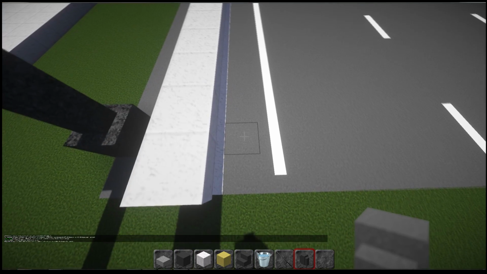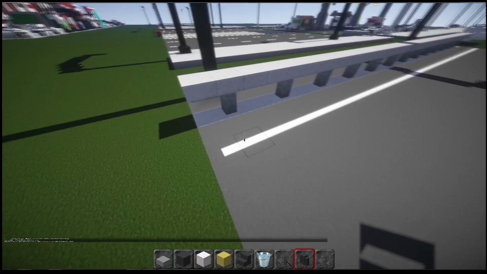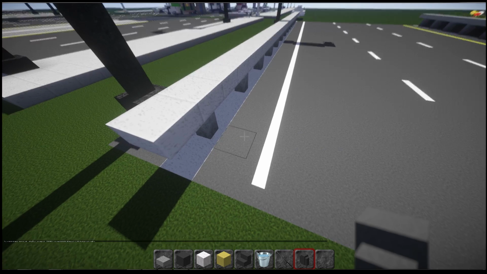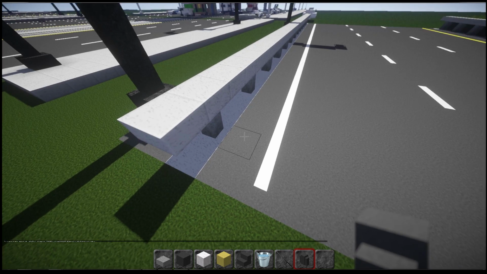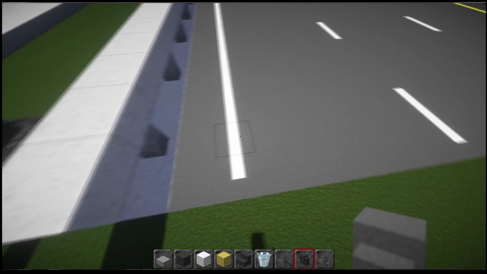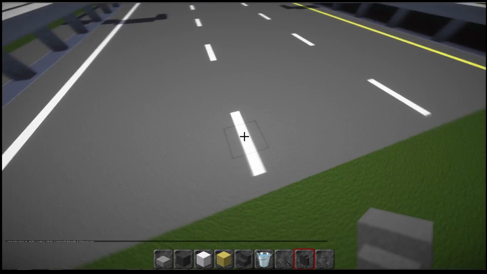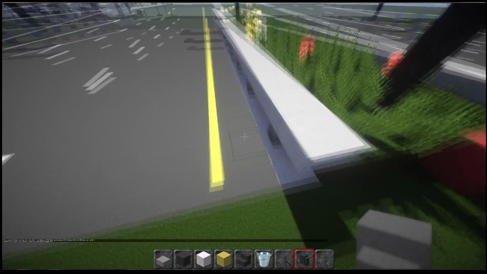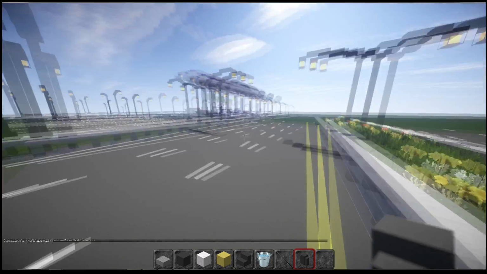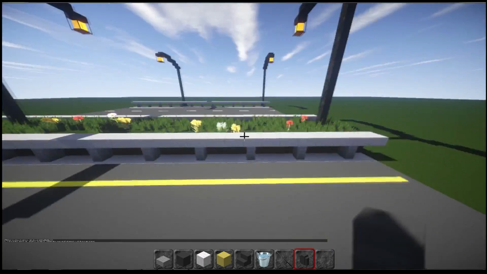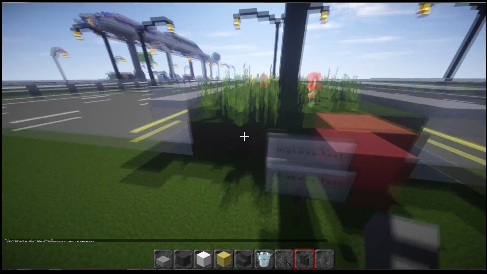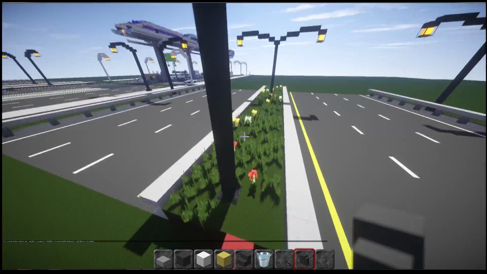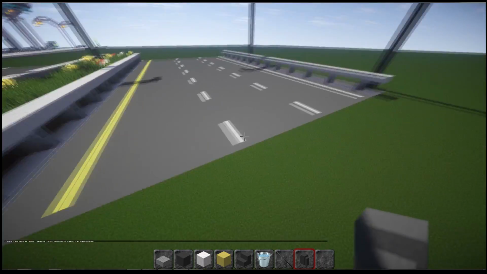Then I had a grey line there, and you can make this thicker, you can make this 3 if you wanted to have a hard shoulder. So if you wanted to have a hard shoulder on the road, just make this 3 or 5 wide. It's up to you, depending on how big your cars are. Then you have 1 white, 5 grey, then white, 5 grey, then a white, 5 grey, then a yellow. Then you have a grey one here, and then again light grey with that same protector going across, exactly the same. Then all I did here is I had 5 blocks of grass and just filled it up with stuff, and you can see here that I've got the lights on the top as well. And then just copied the same on the other side.